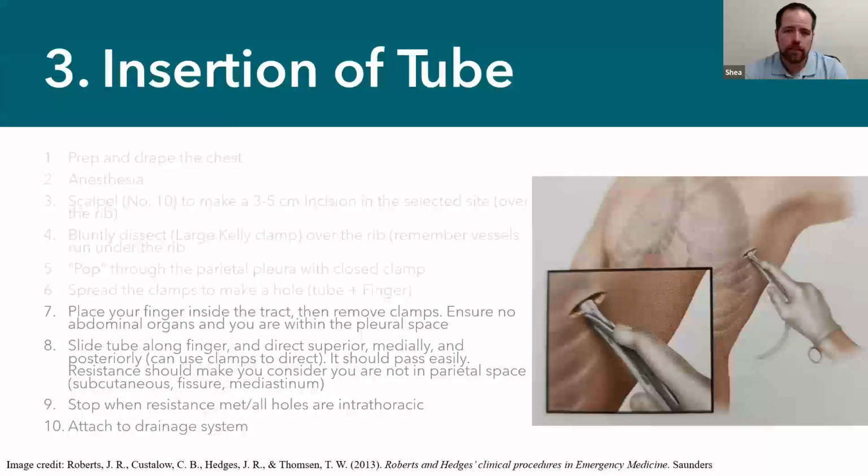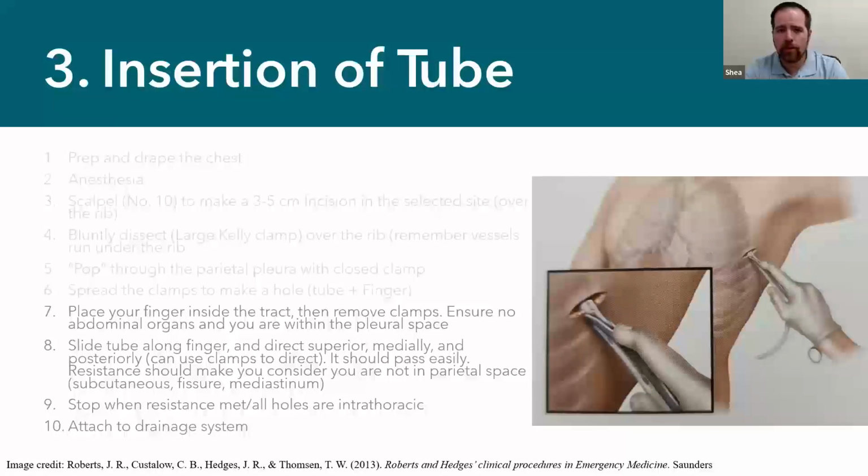If you're getting a lot of resistance, it means that you're probably somewhere where you shouldn't be. It's either subcutaneous, we didn't get all the way in, or you've hit a fissure of the lung, or you're all the way to the mediastinum. So if you're using a lot of force, use that as a red flag, pull back, reassess your location, see if you need to angle your chest tube more posteriorly is typically what will help, and more superiorly, so you're aiming towards the head. You can estimate how deep you need the chest tube to go before you put it in, by looking at the clavicle to the spot that your chest tube is going to go in. That's roughly the distance that you're going to go in.